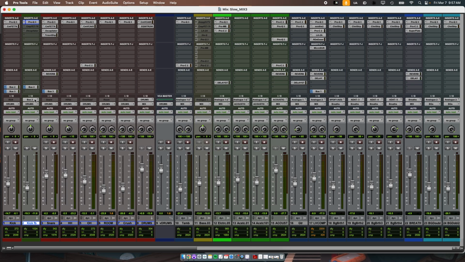And then on the aux track, I also send out a pre-fader send to bus 2. So that means it's feeding back on itself. And if I turn the volume down of the send, I can control the amount that it feeds back. And this way I get a nice, thick, more sustained kick. So let's go ahead and hear what it sounds like. I'm going to mute that kick feedback track, and then I'm going to solo the drums so that all the other tracks are muted. Now we're just going to hear the kit, and then I'll mute and unmute the kick feedback track every once in a while.